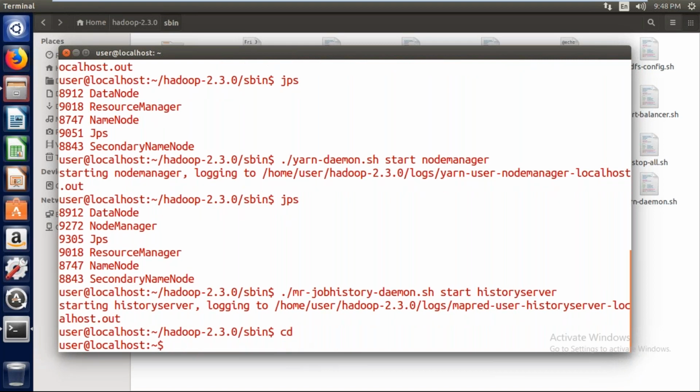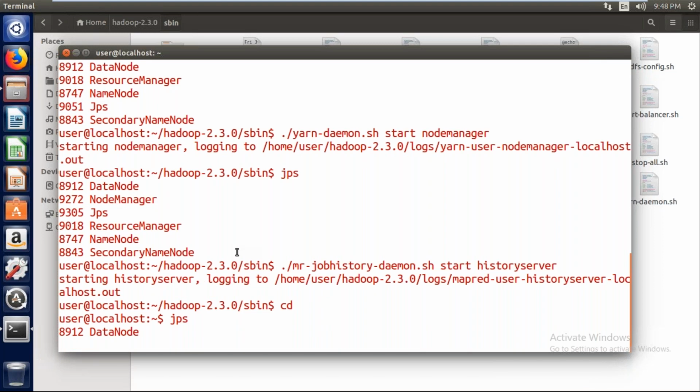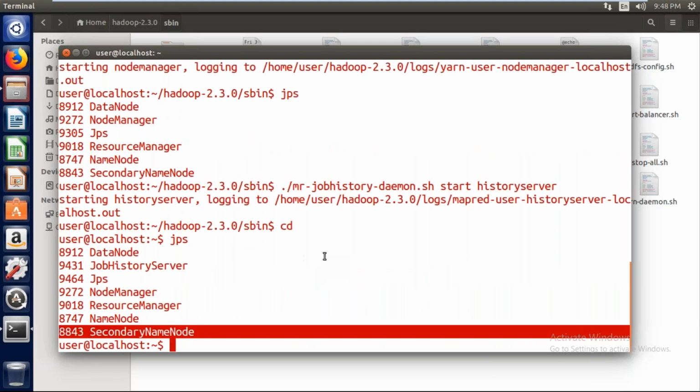And here you can check once again. Here you can see the data node, job history server, node manager, resource manager, name node, and secondary name node. So everything is now up and running. This is how you can check the status of your Hadoop machine, whether it's online or offline. If it's offline, this is how you can start it.